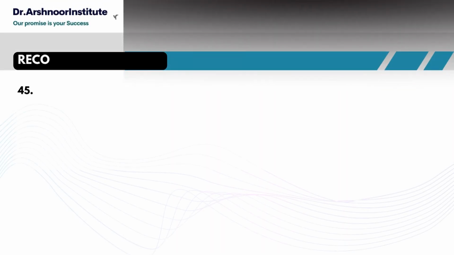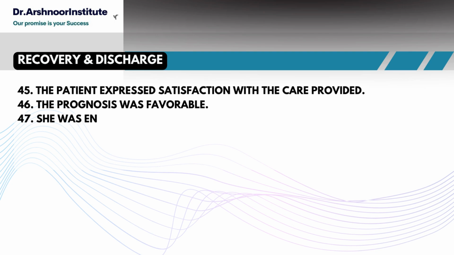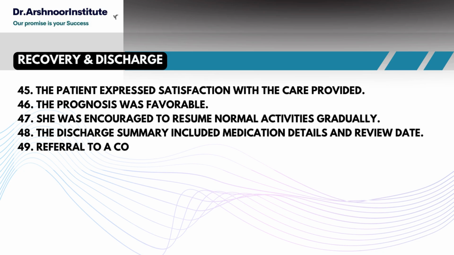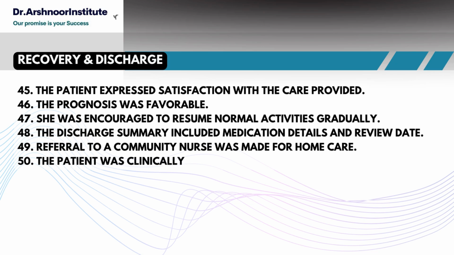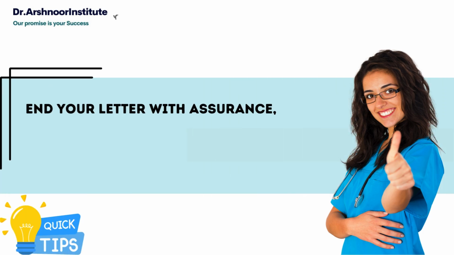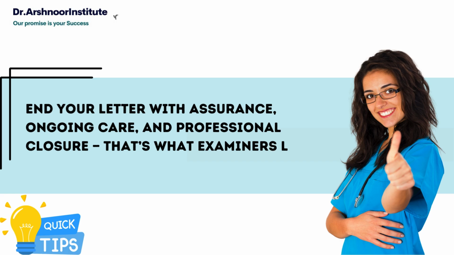The patient expressed satisfaction with the care provided. The prognosis was favorable. She was encouraged to resume normal activities gradually. The discharge summary included medication details and review date. Referral to a community nurse was made for home care. The patient was clinically stable and optimistic at discharge. End your letter with assurance, ongoing care, and professional closure. That's what examiners love.